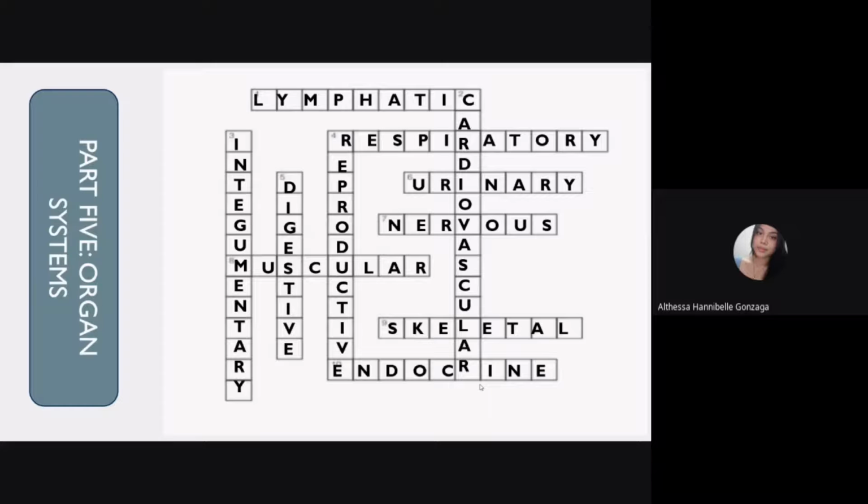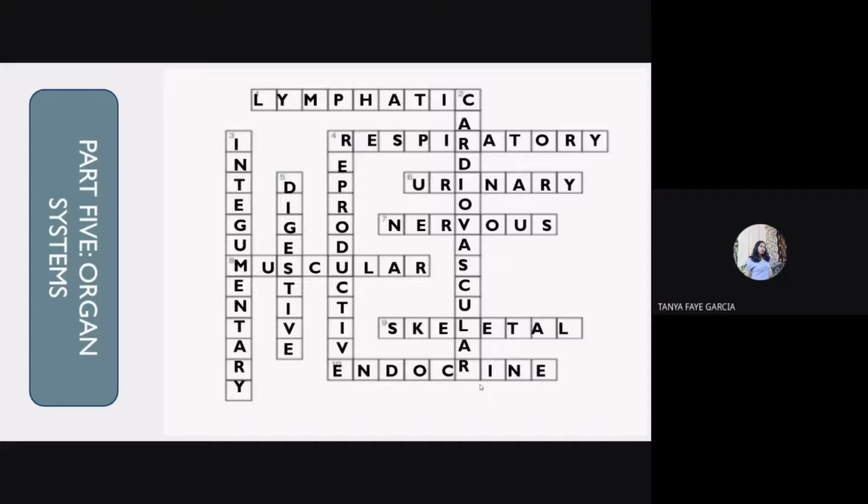Number 7, nervous system. The nervous system transmits signals to our body parts. This system includes the brain, nerves, and sensory receptors. Number 8, muscular system. Our muscular system is composed of specialized cells called muscle fibers. For number 9, the one that provides support and levers on which the muscular system can act is our skeletal system. This system includes all of our bones and joints in the body.